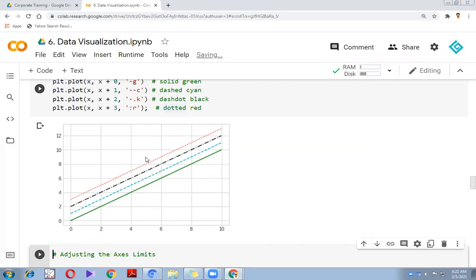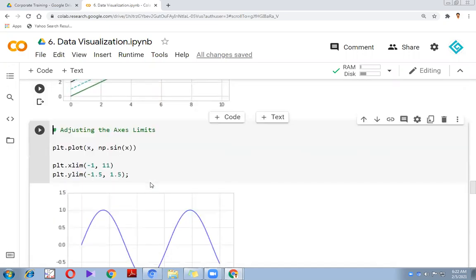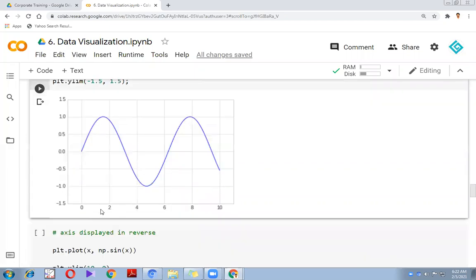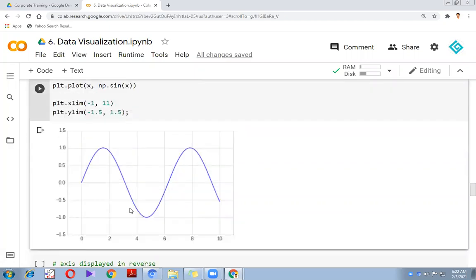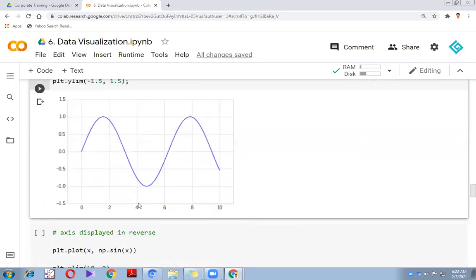Okay. So good. Now we know how to change the line style. We know how to change the color of the graph. Now let's see how to change the x-axis limits and y-axis limits. Okay. So basically, let's say plt dot plot x comma np dot sin x and plt dot x lim. Okay. So x lim is for changing the x limit. I mean, limit means the values, the range. Range also you can change it. Similarly, you can change the range of y, and you can define the spaces also.